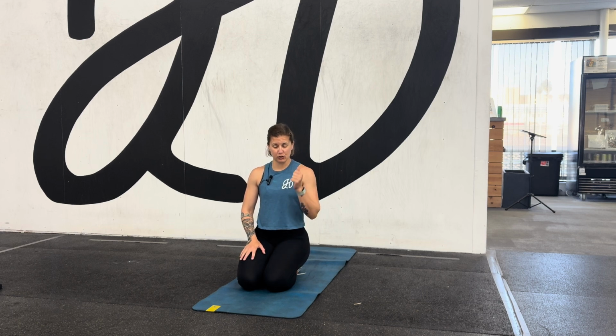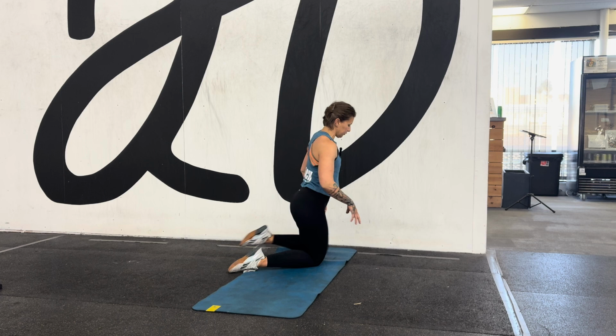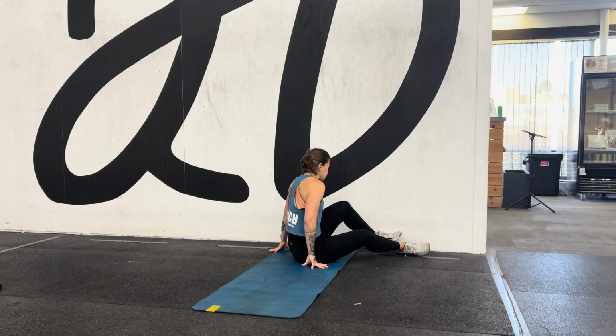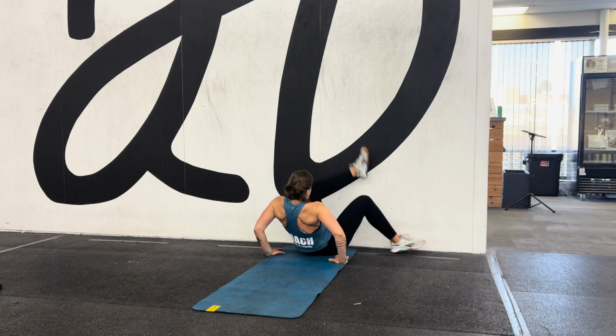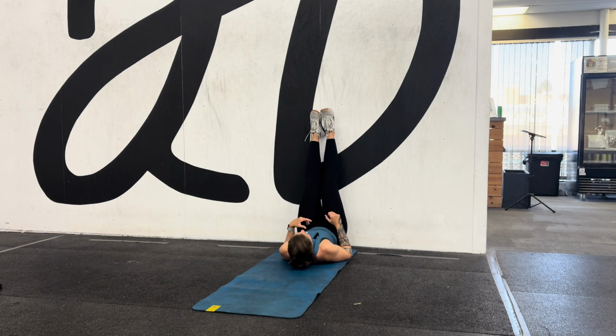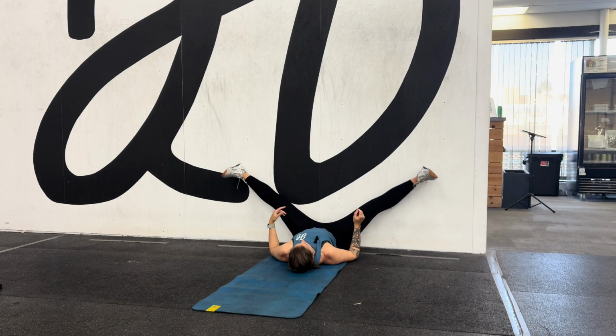First thing we're going to do is use the wall for our straddle. So let's go ahead and get on over to the wall. We're going to drop down to the bottom, and you want to get your hips as close as you can to the wall, and we're just going to let those legs go up. And then once you get into a position that you feel like, okay, that's where I like my hips, then we just let those feet go wide.